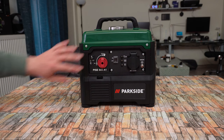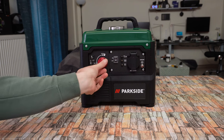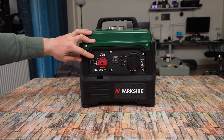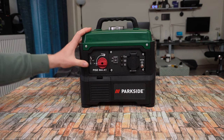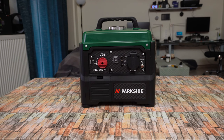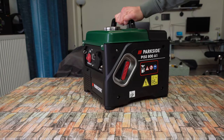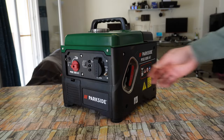So to start, set the on-off switch at the on position, then the fuel valve at on here, and then you need to have the choke at this position. For a cold start, you need to pull it out, but I recommend it in, and then start the engine. Here we have silicone feet at 4 corners to absorb any movement, and then you need to pull the pull starter.